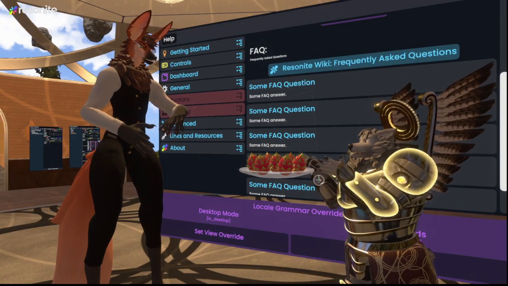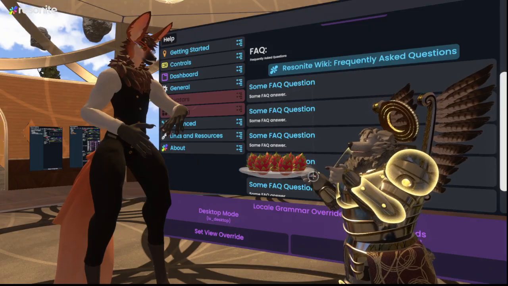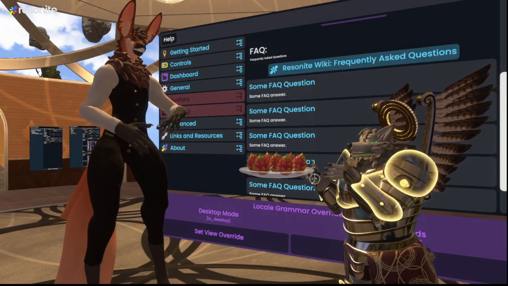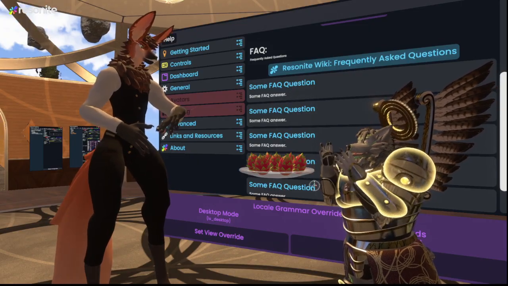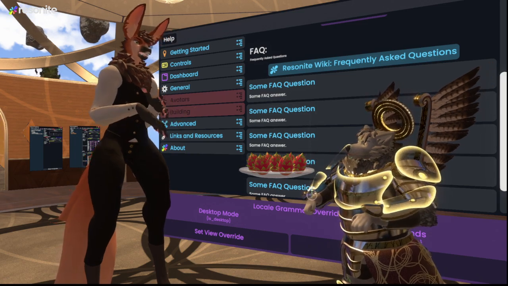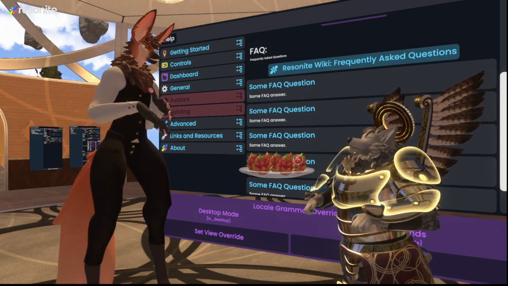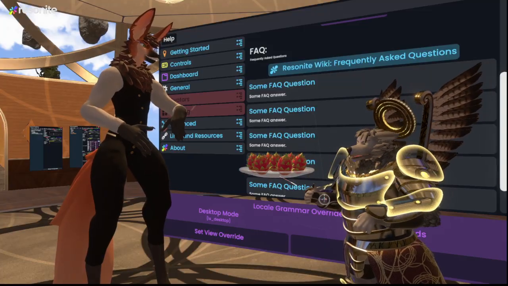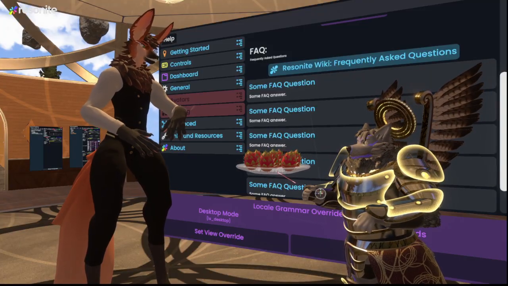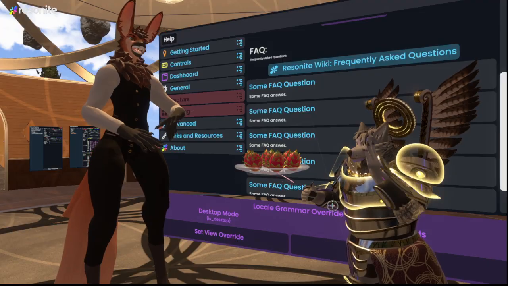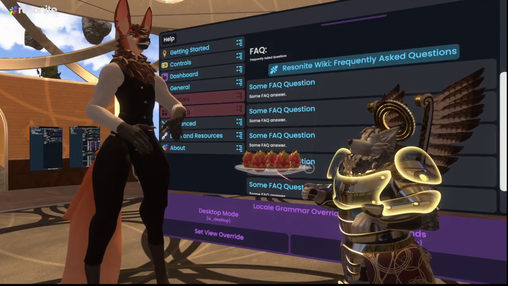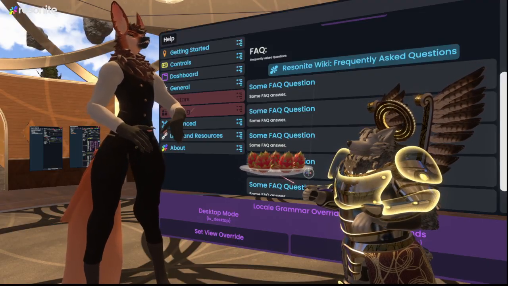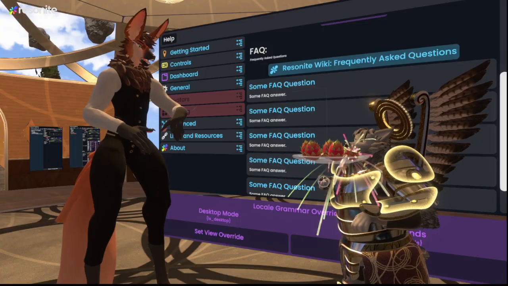Could have one full of dragon fruit, one full of mangoes, one with a mix, one full of blueberries, one full of raspberries. The fruit bowl. There you go. That means I need to make an actual bowl instead of this. That'd be funny. But yeah, that's definitely something we can do.